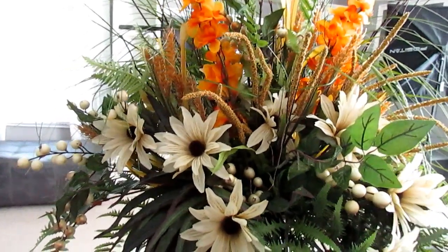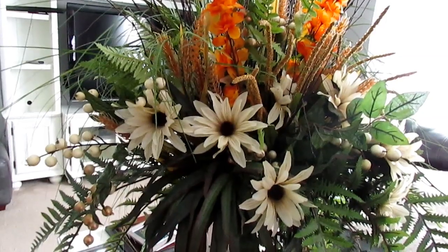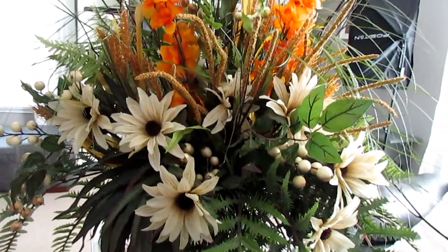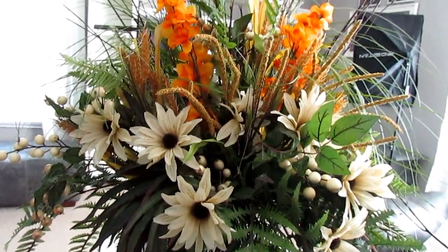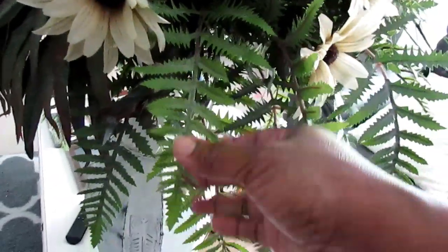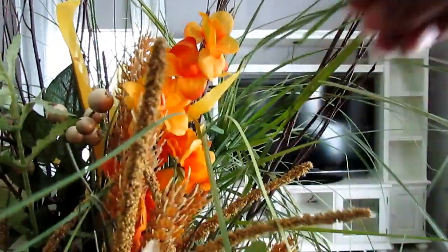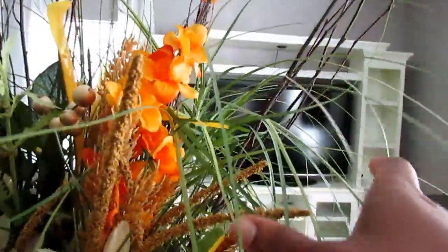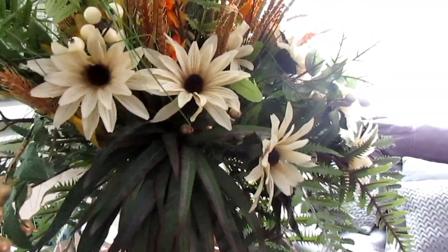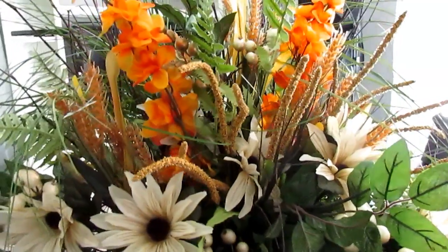The greenery is like my base, so I keep this in here all the time. You want to get some good quality greenery from Hobby Lobby, Michaels, online from a trusted floral company, Joann's, Carolina pottery, or old time pottery — any place with really good quality greenery, because that's going to last you years and years. I have a fern, a spiky variety, and a third type — those are the three greeneries in the vase, and I keep them in at all times.